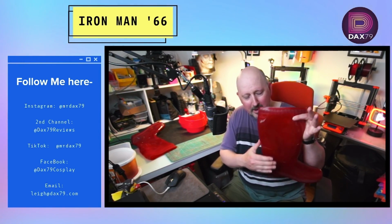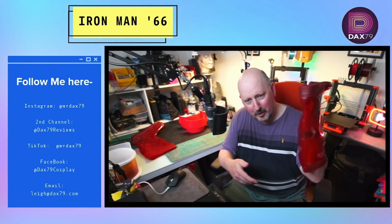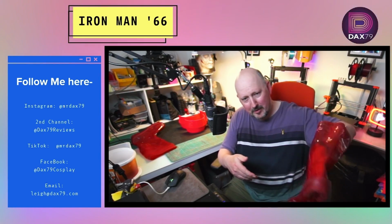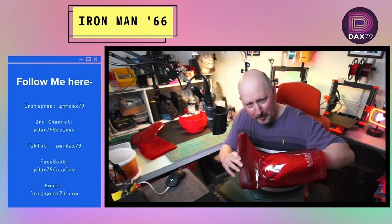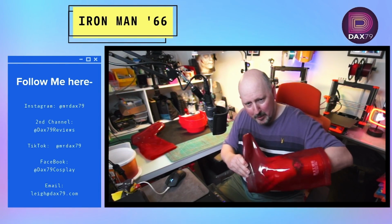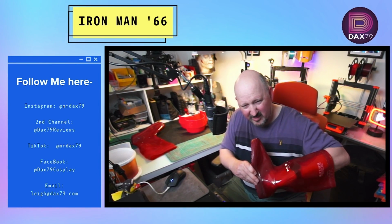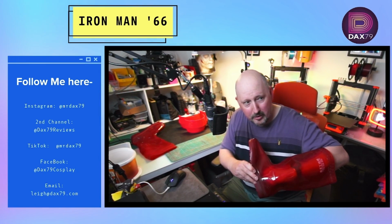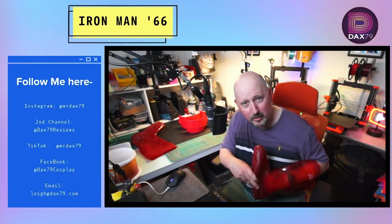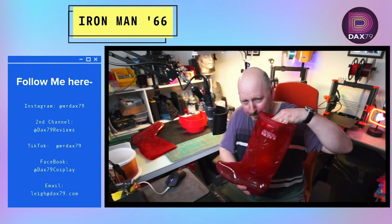So I got these welly boots in hot rod red. So it's the same colour as all the rest of the costume. It also has a nice shine to them. A little more transparent than I was hoping, but I've got the morph suit on anyway, so if I'd known, I might have got some red socks. I might have some red socks. I'll have a look. So that's the boot.